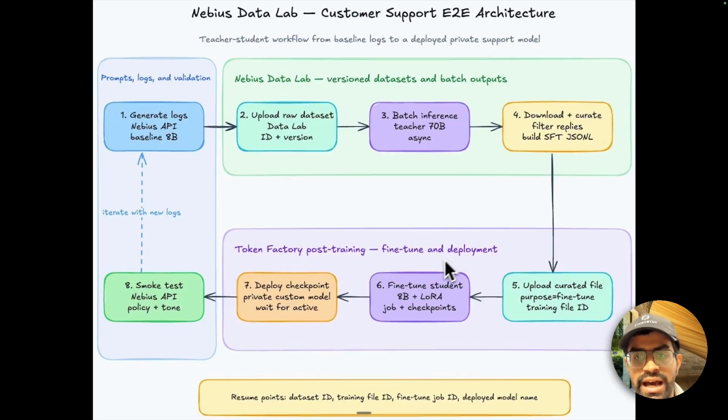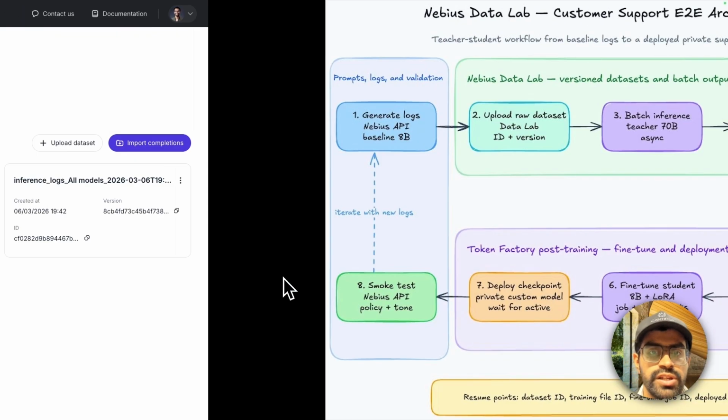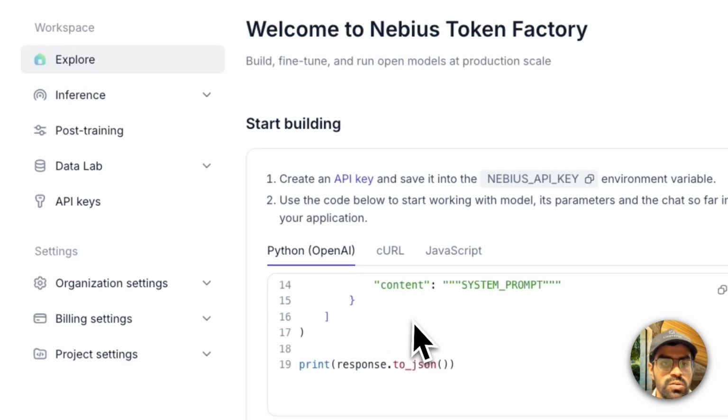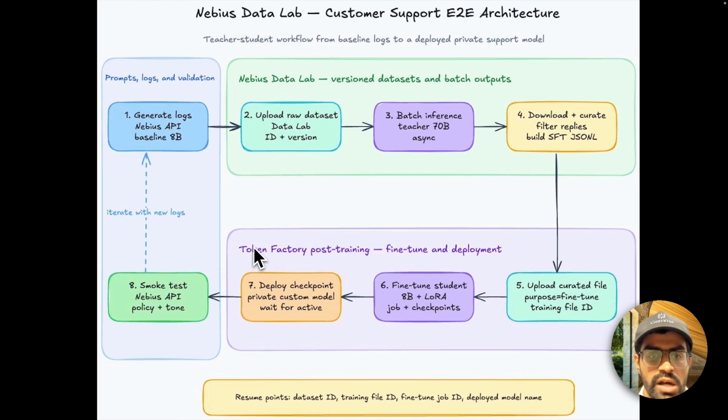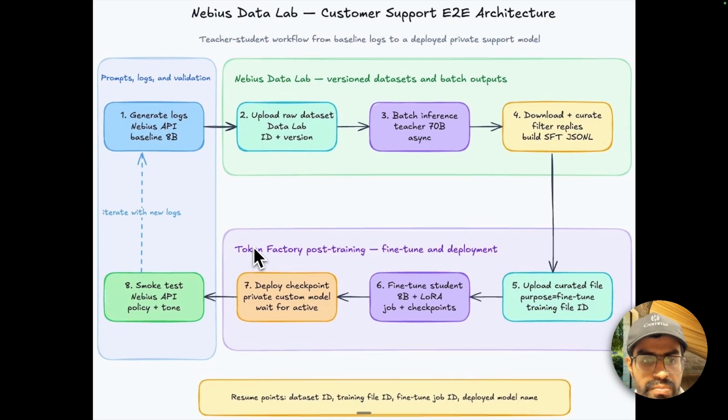Now we go ahead and fine-tune our smaller student model with the LoRA adapter. The LoRA job will create the LoRA adapter files. Then we take our base model with the LoRA adapter files and deploy our custom private model. Here you can see an example of how the custom private model looks. We have a private endpoint with the fine-tuned model, which I did as a previous experiment and will also be showing. Now we can smoke test to see what the performance is like for our entire model.